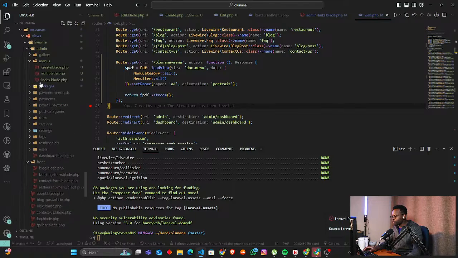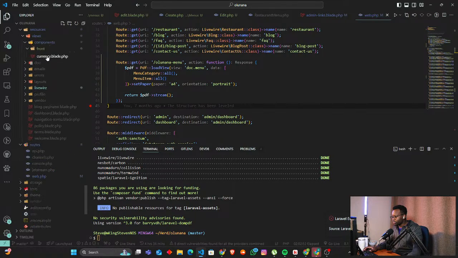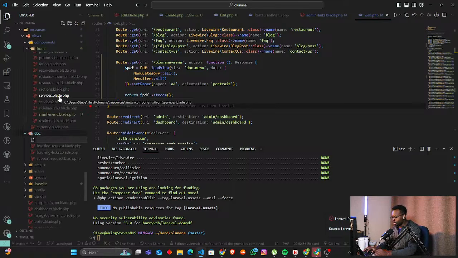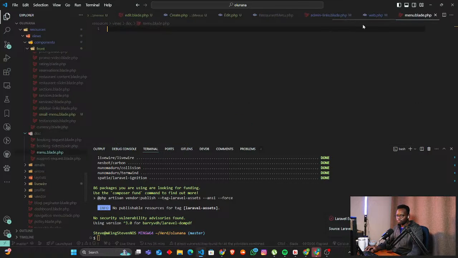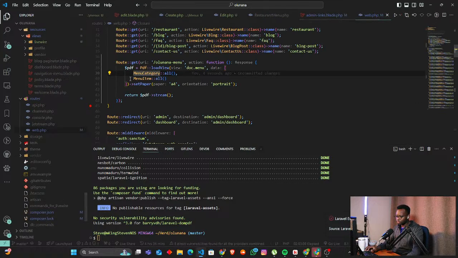Now, inside of my views over here, I have to come into doc, and then create menu.blade.php. Now, before we even proceed with this, what I want to do here is, instead of doing it like that, menu category all, I'll do it like this, and then say menu categories.